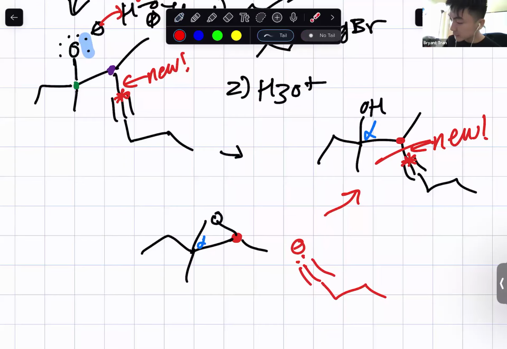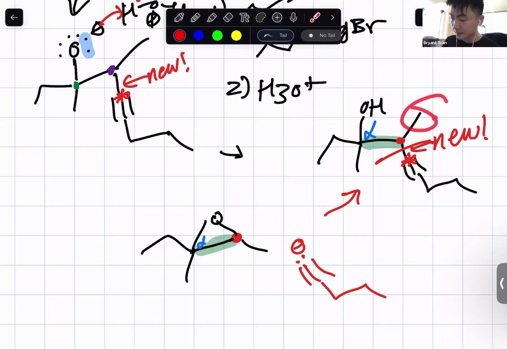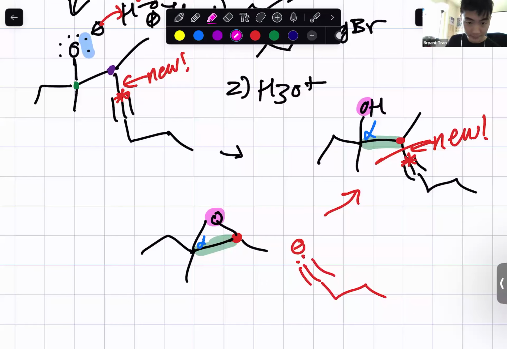So on synthesis, if you see a new bond and an alcohol on the electrophile, if it's not directly on the red dot but it's alpha to the red dot, then you know that this came from an epoxide, where the bond of the epoxide is going to be between the red dot and the alpha carbon, where the alcohol is attached to, like that, right? Because this green one is that green one right there, and everything else would be decorations, right? This pink oxygen here would be this pink oxygen of the epoxide right there.